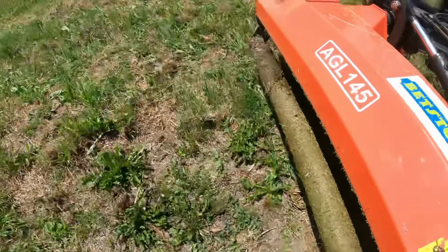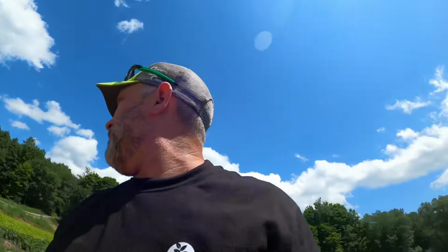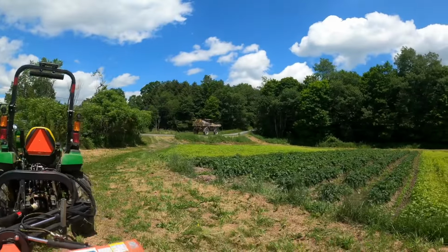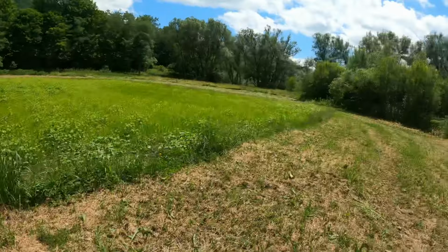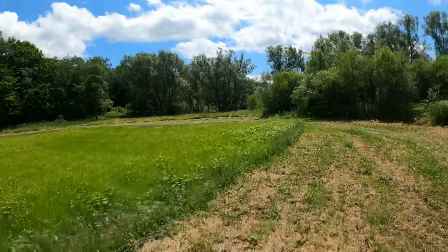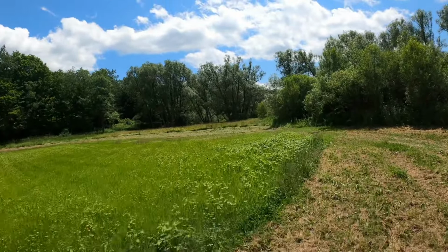So each adjustment, there they go, spraying some corn. Each adjustment is 1/2 inch. Right now, I have it set for 4.5. I just adjusted it. I had it set for 5.5 because I still wanted to get some of this.